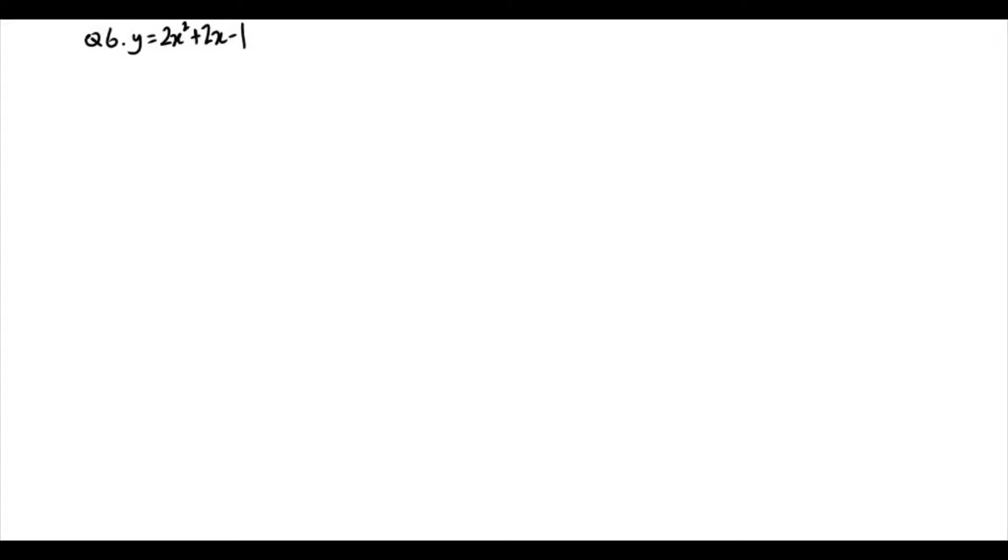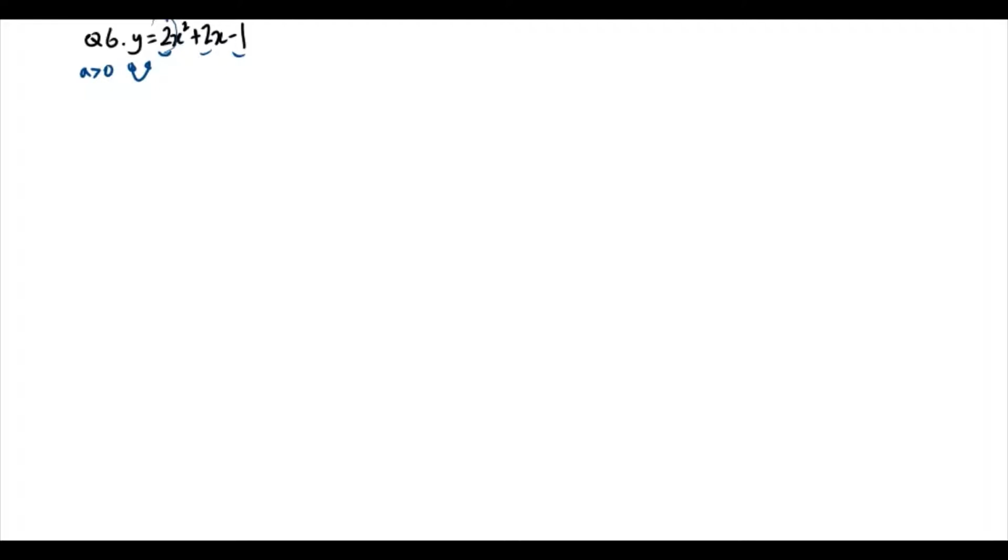We're going to do now a slightly harder one, but only a bit harder because it's got fractions in it. So let's do the sequence again. We'll just identify the coefficients. There they are. And immediately looking at this, because we see a 2, we know because the a is greater than 0, it is an uppie.